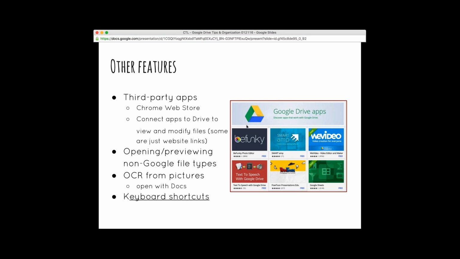To use those, you have to go to the Chrome Web Store. You can usually find that from your apps menu, your little Rubik's Cube. Or if you just Google Chrome Web Store, the first link will be that, and you can go straight there. These are Google tools. There is no shame in Googling for them. It's totally fine. Go right ahead and do that.